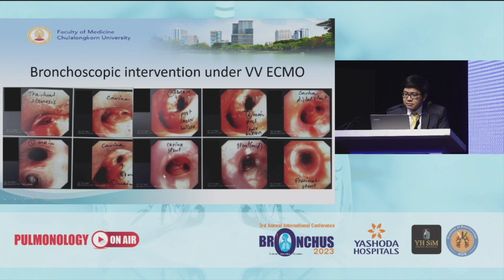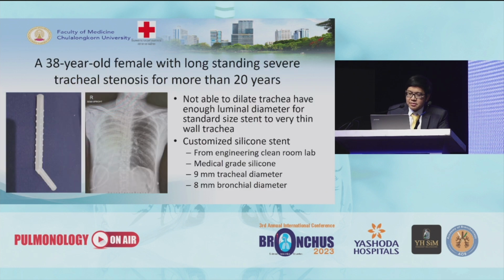We ended up putting the tracheal stent in because at that time the right main bronchus was still stenosed even though it was dilated. But she did well and was discharged. I actually wrote a recommendation for her to apply to a university in Thailand, so she doesn't have to go back and forth to Myanmar for follow-up. She can follow up with me easily, because with the stent in, we're not sure whether a complication may occur at any time.